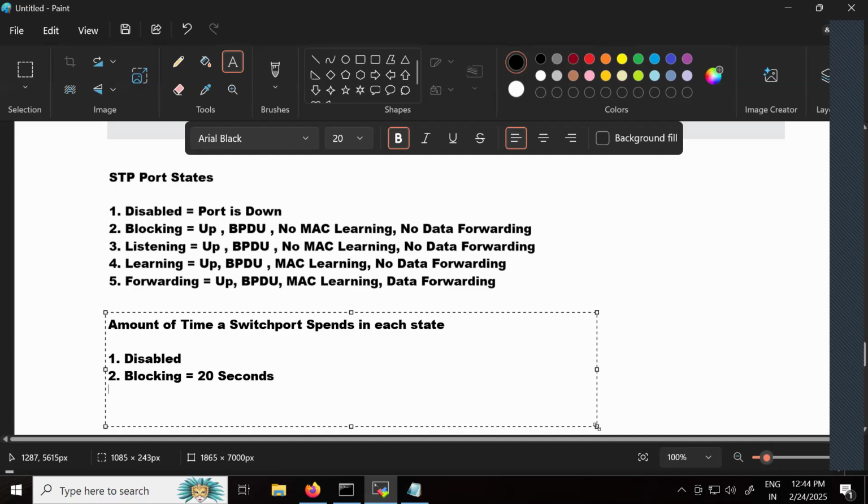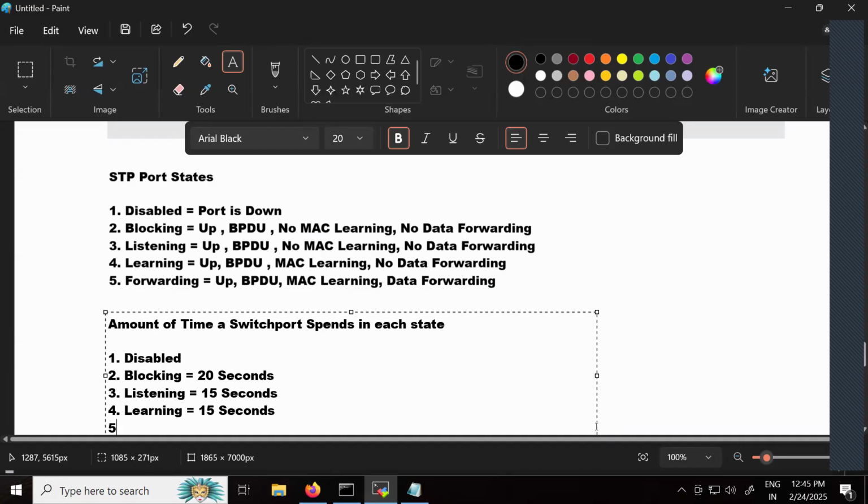In the listening state, because of the forward delay timer, 15 seconds. In the learning state, again 15 seconds because of the forward delay timer.